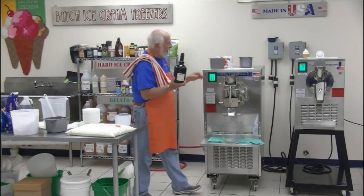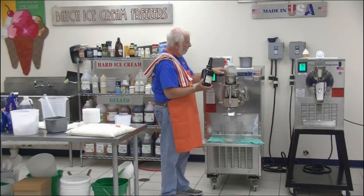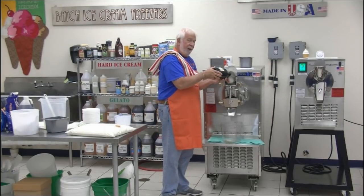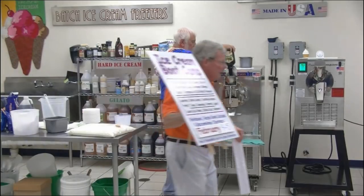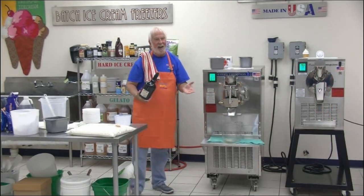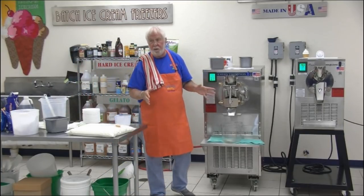I've got Bailey's here. The bottle is just one of my bottles from the store that I make vanilla in — it's dark so you can't see through it, but this is Bailey's. How much are we adding? Whatever's in here — it's probably one and a half quarts or so. I predict this is going to be amazing, but I don't know.